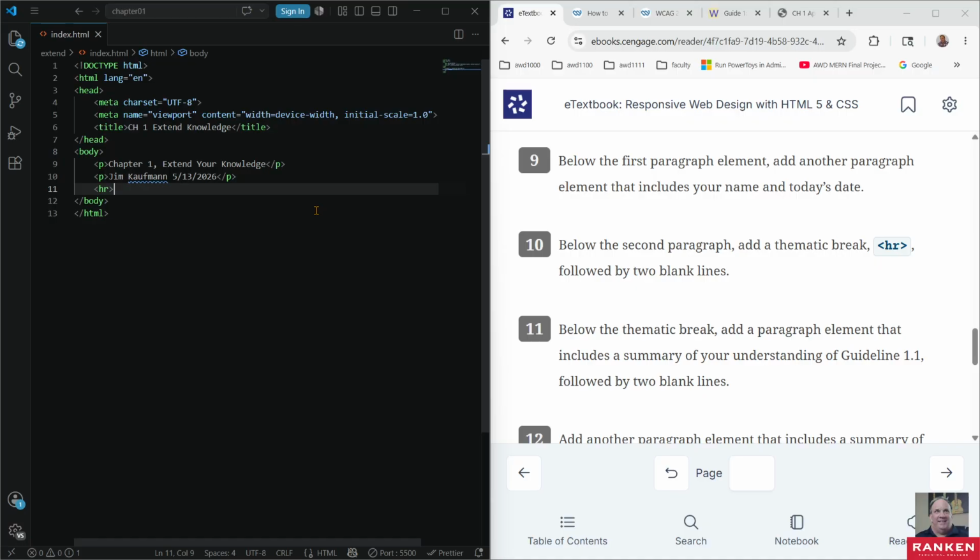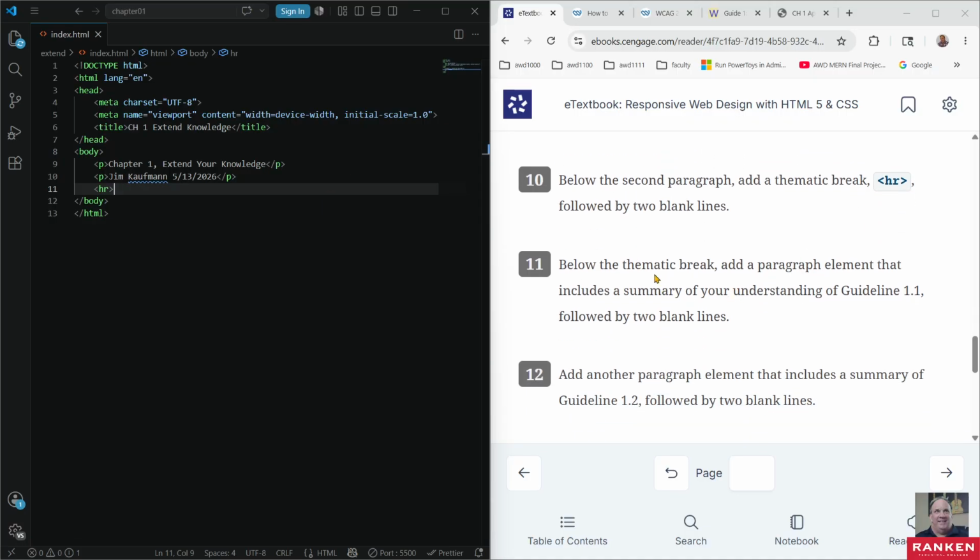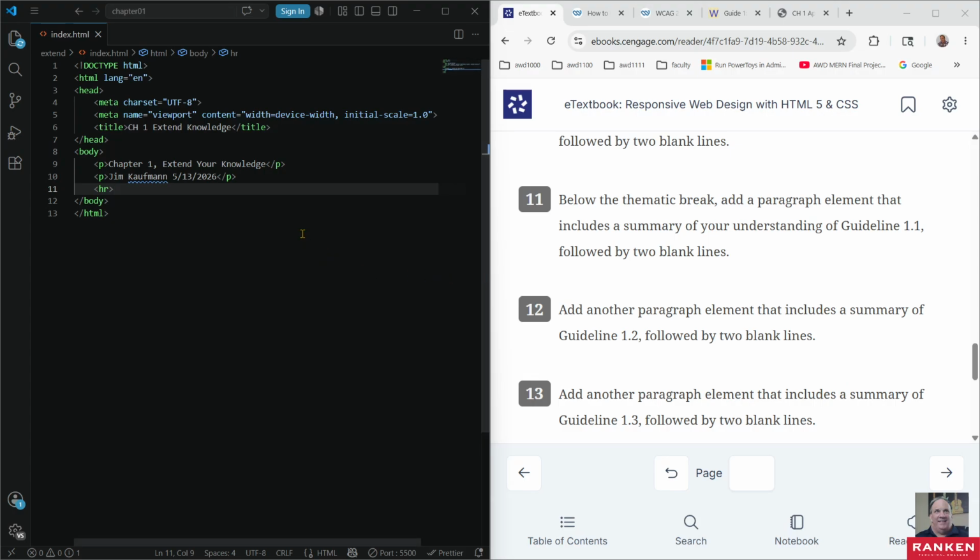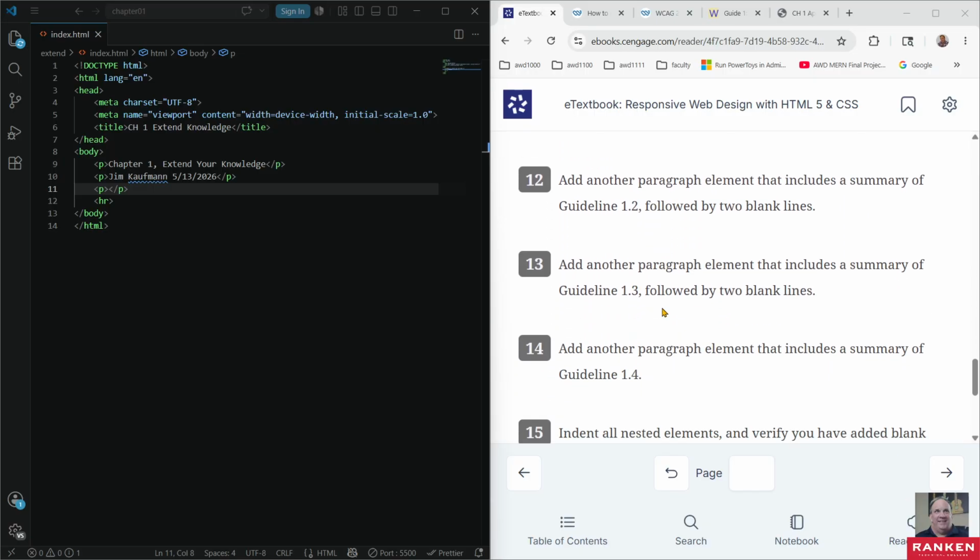HR, tab. Okay. Below that, add another paragraph. And you want to do Understanding Guideline 1.1 followed by 2 blank lines. Include a summary. Let me look at this a little bit. All right, so we're going to do 1.1 through 1.4.